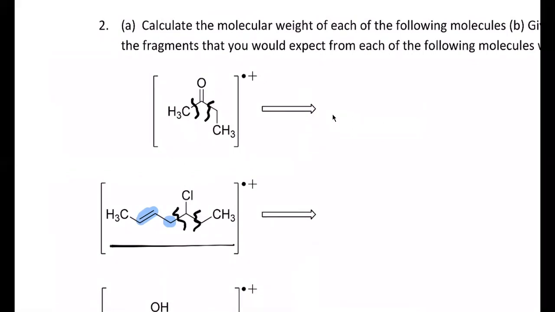So I just gave you half of the problem right there. All you got to do is calculate the molecular weights and then give the M plus 1, M plus 2, and draw the fragments. So I have a question. Mm-hmm. Since you went a carbon down to break due to the pi bond, it wouldn't be the same for that functional group with the oxygen?